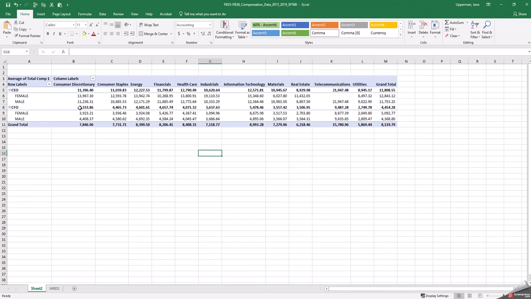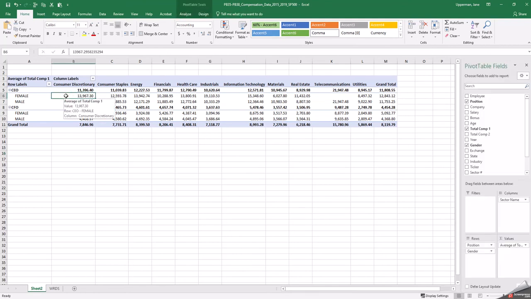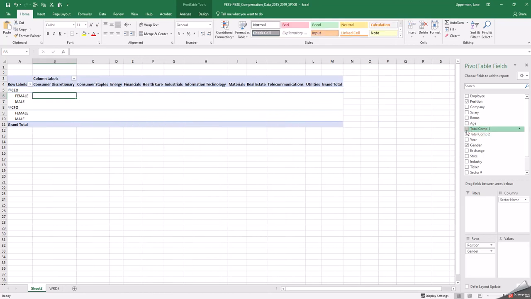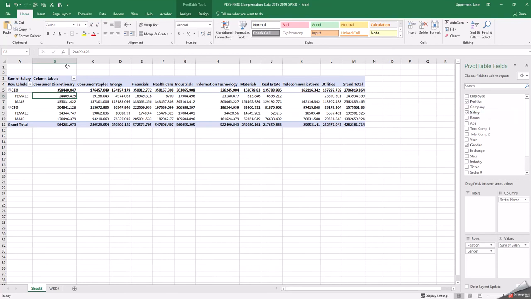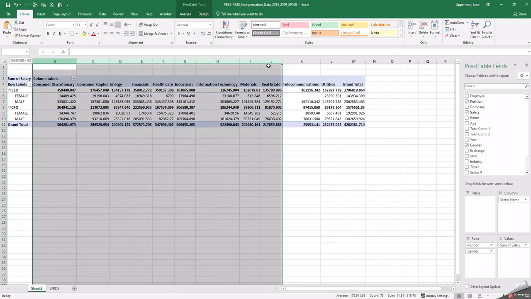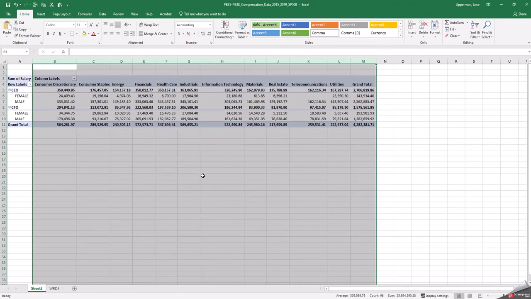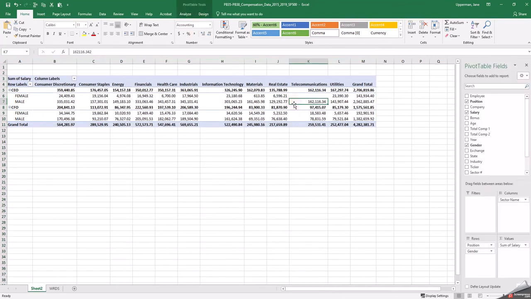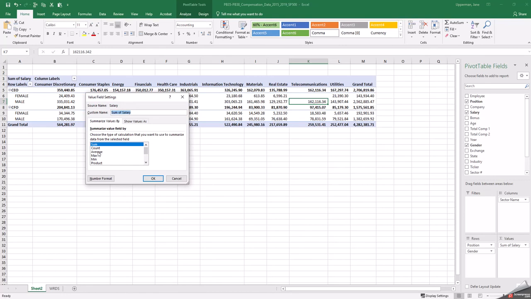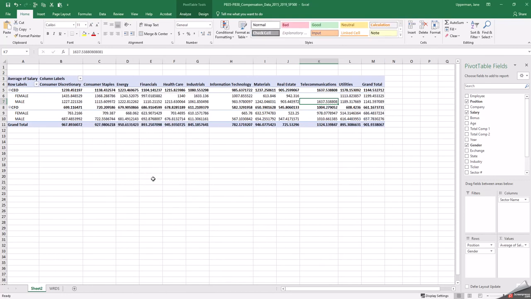Those seem kind of low though. Now, if I think, okay, well, maybe I don't want that total compensation, right? Let's go back and let's make that the salary. And then again, let me go here and put in my commas so I can see it better. But again, then click on it. That's giving me the sum. So say I don't want the sum, I want the average. So go back to those settings, change that to average and say, okay.